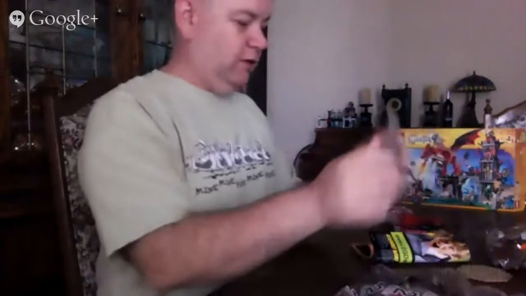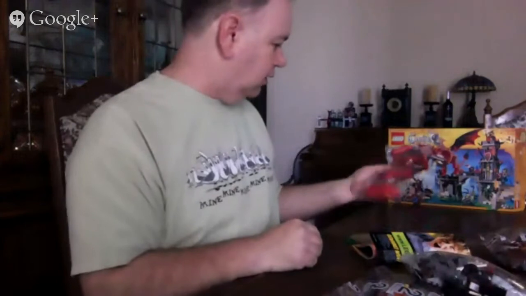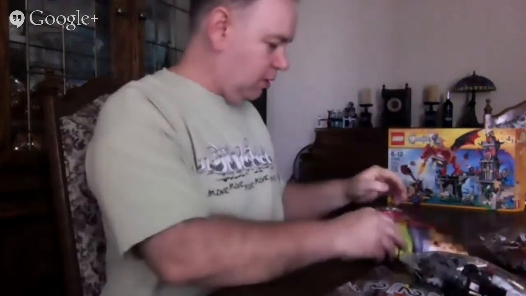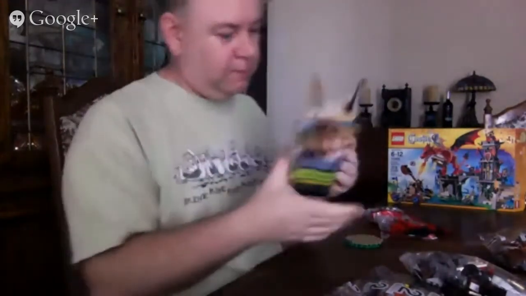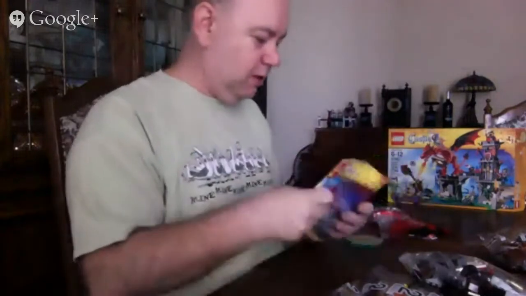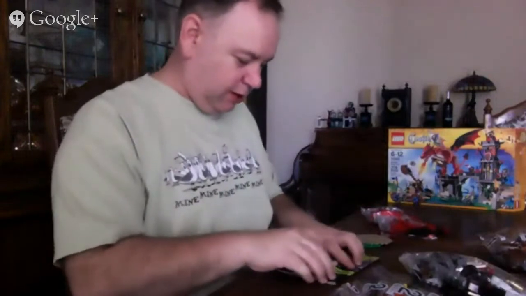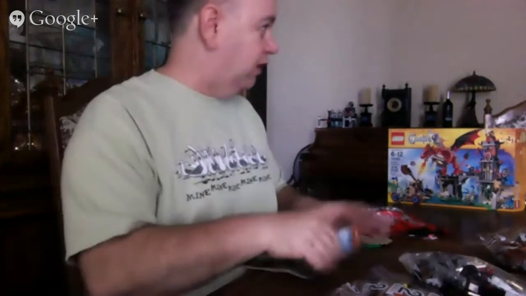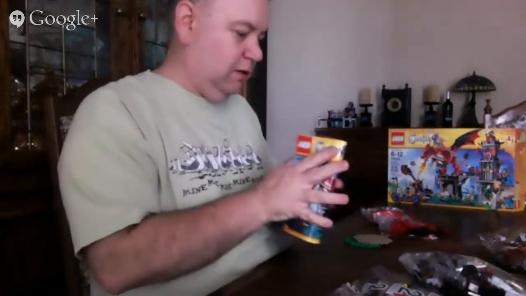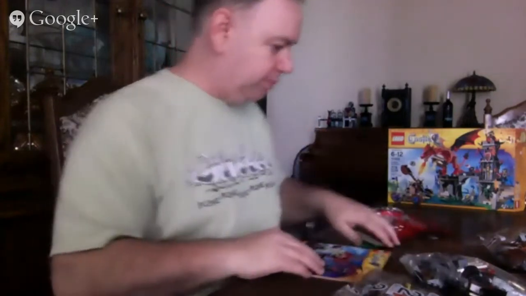So we've got 3 bags, 2 base plates, and the polybag dragon. One mangled instruction sheet. Lego, please fix this problem. It's like every set that I open, if it doesn't have that cardboard backing in there, then it's trashed. Doesn't matter how old the set is. It shows up at the store, jacked up.